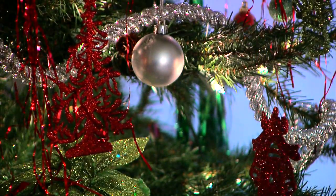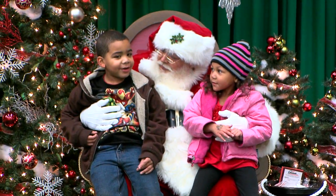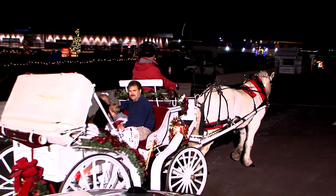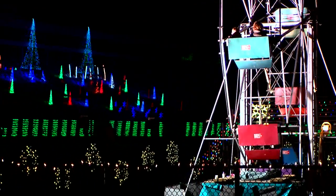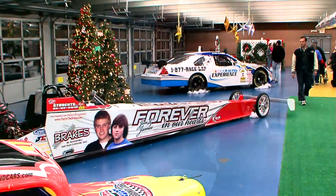And what's more than that, beyond the light show, it's just a wonderland out here. You can wander the Festival of Trees, visit Bethlehem Village, where we are now, plus the live nativity, have your picture taken with Santa, see the shops, performers, and artists. Lots of artisans out here with crafts. You also can make some of your own crafts with the kids. For a small fee, you can participate in pony rides, a village petting zoo, Santa's elf workshop. You can have a little carnival excitement with the Rudolph's rides, take a carriage ride, satisfy your sweet tooth, and stay cozy at the marshmallow pits, and much more.